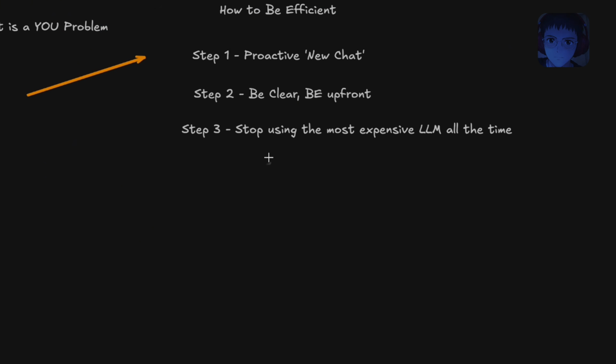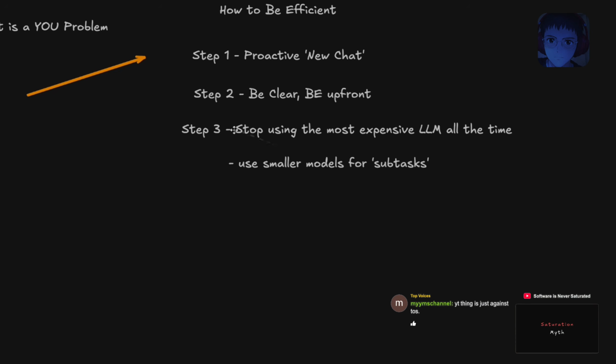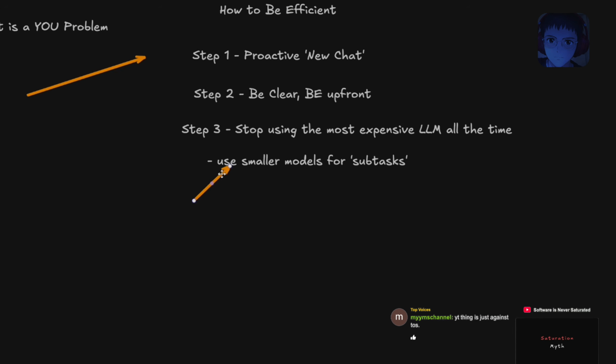You do not need to use freaking Fable 5 to do a basic parsing operation. You should be using smaller models for these types of tasks. Sometimes they do this for you, right? I believe there are kind of middleman layers where it'll automatically choose the right agent for the task, but you should have this control. It's good for you to get in the habit of deciding this.